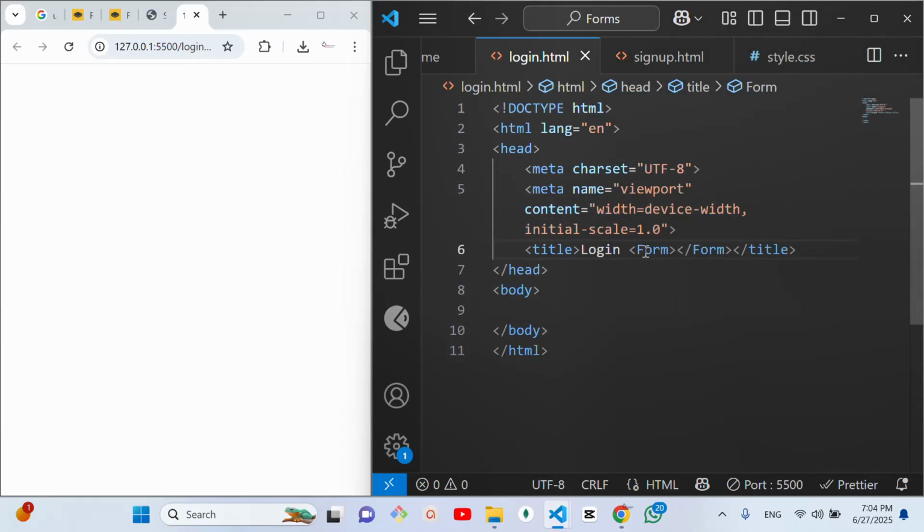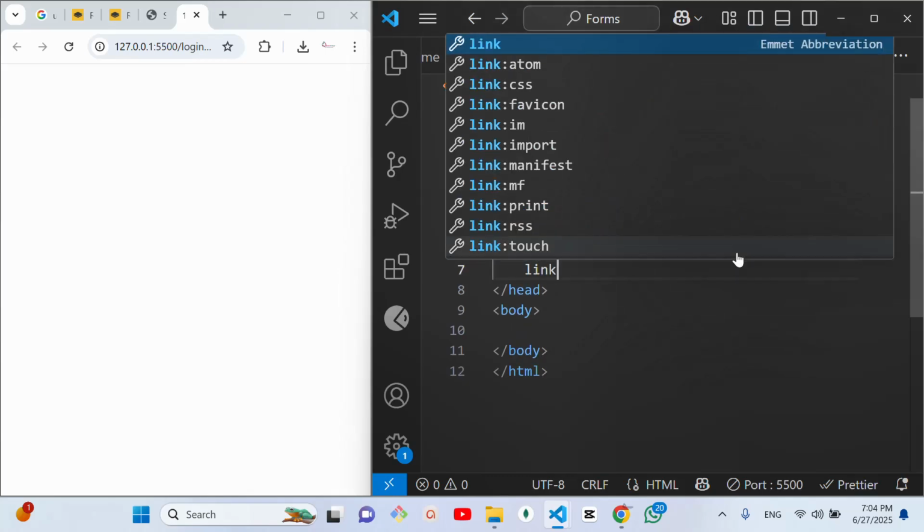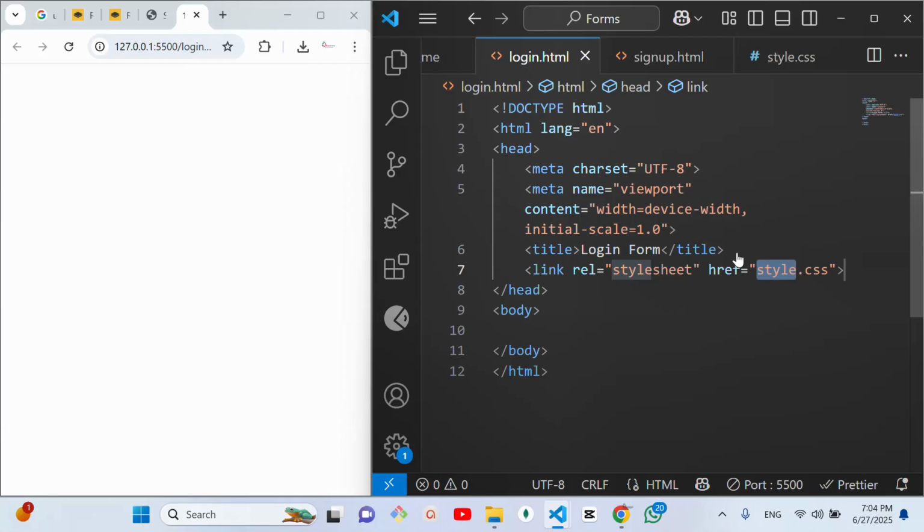So login form. Then immediately I will link my CSS. So style.css.